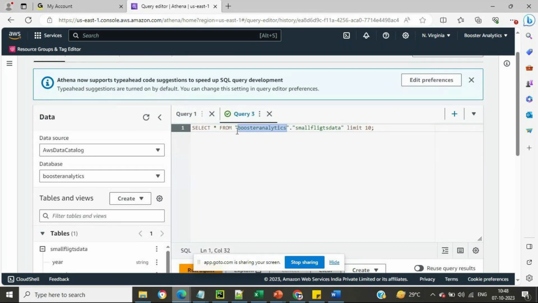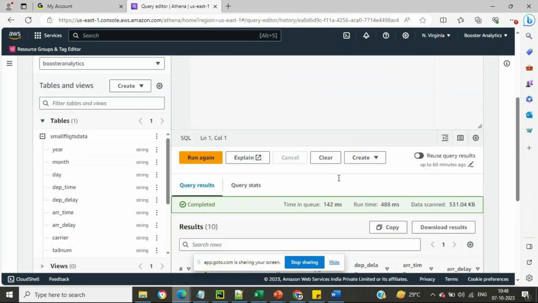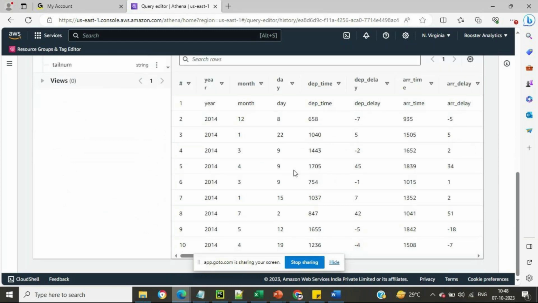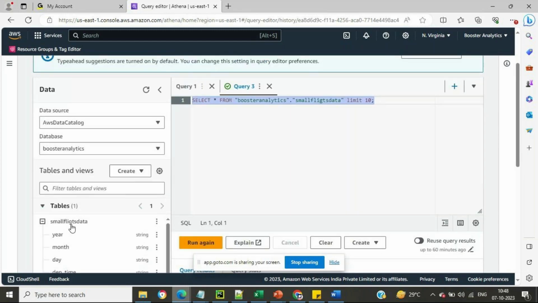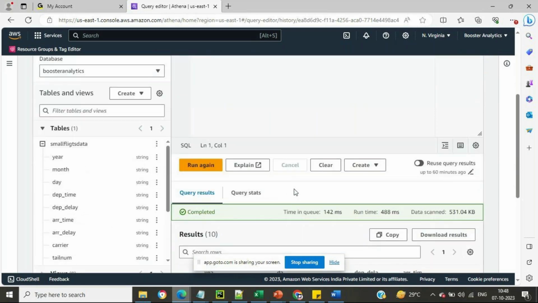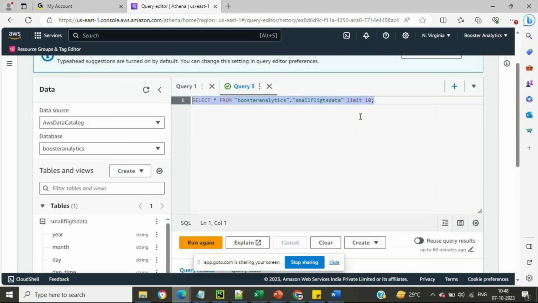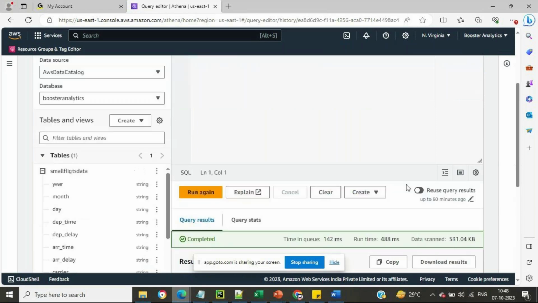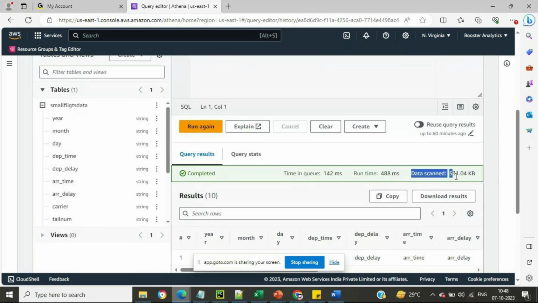Select star from booster analytics dot small flight data limit 10. This is the query to list the top 10 records from that data, and small flight data is the table. Even though we are trying to get only 10 records, it is scanning 531.04 KB of data.